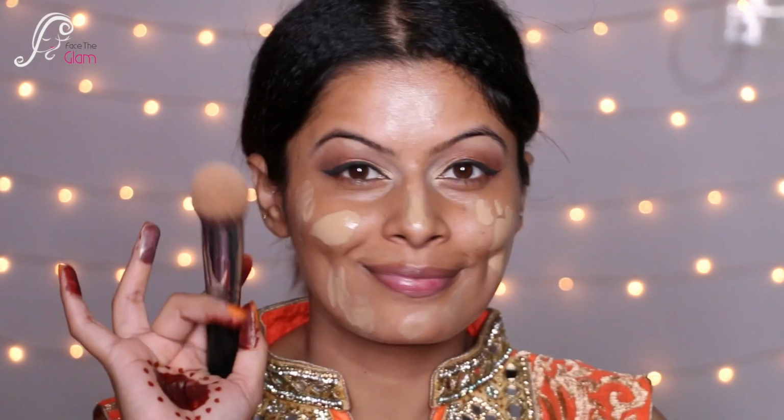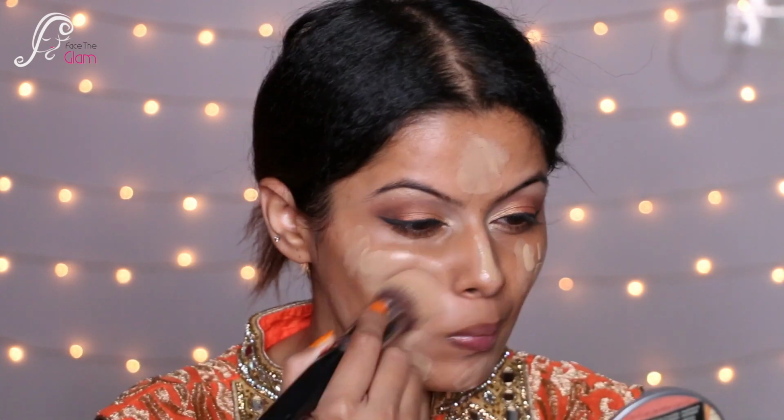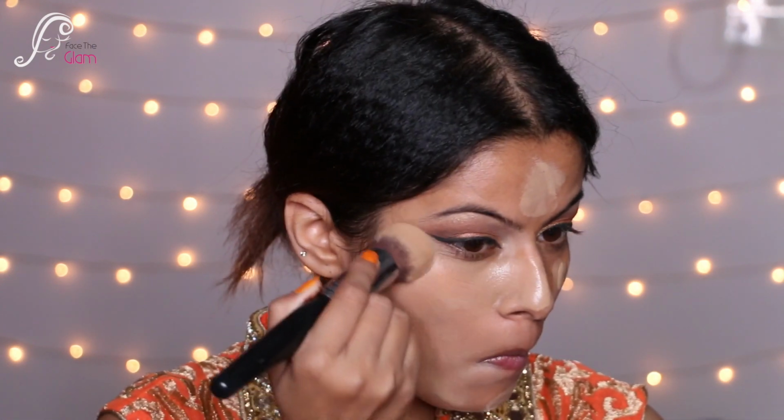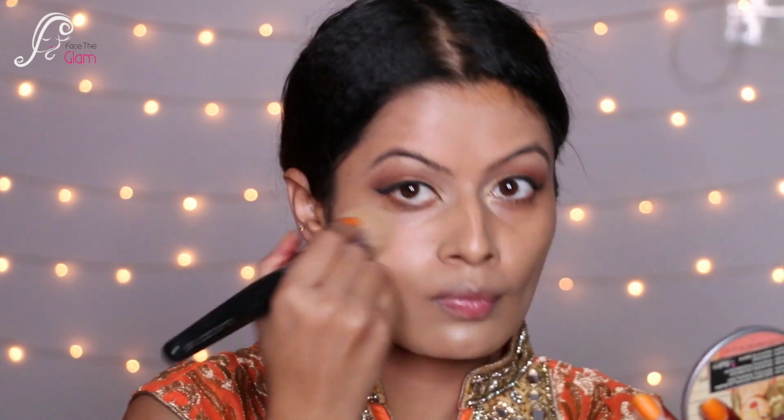ये foundation में जब भी लगाती हूँ, एक healthy look ये मुझे देती है. That's why I love using it for special occasions. और इसे एक foundation brush की मदद से मैं अच्छे से blend कर रही हूँ, and ये एक dewy finish भी देती है. That's really good for hydrating your skin as well. And I'm gonna blend it really nicely.